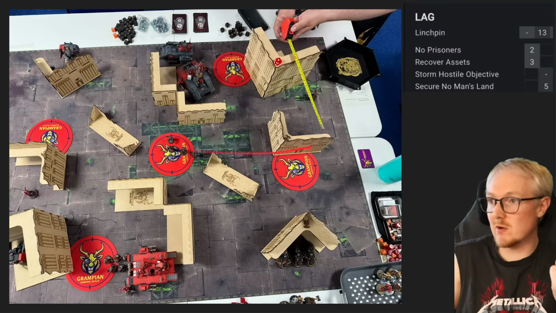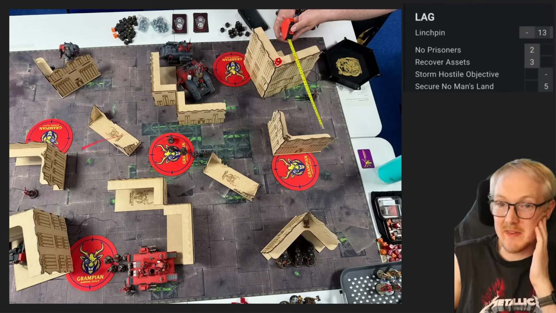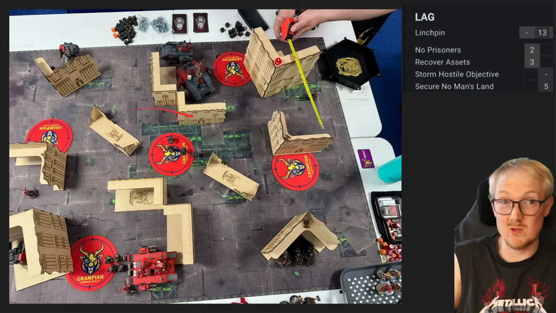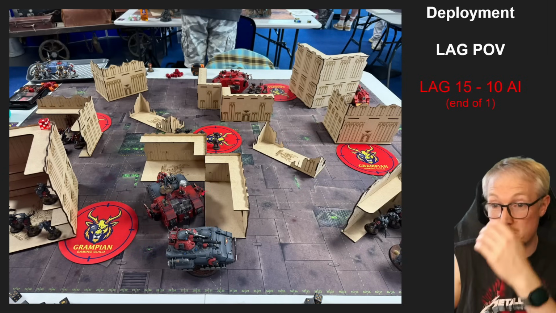His scouts were in the middle. I believe he did Recover Assets with a couple of units. Maybe Mephiston actually recovered assets because I don't think I was able to stop that. And then in No Prisoners, he actually killed something in my turn. He didn't throw that away, and that was actually a good call. I wasn't expecting that. We're going to come to that in a minute, but we've got another position behind.